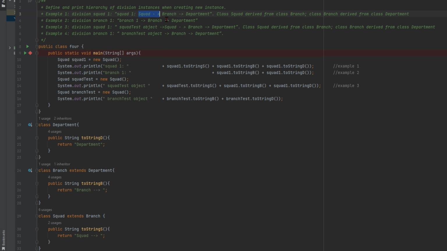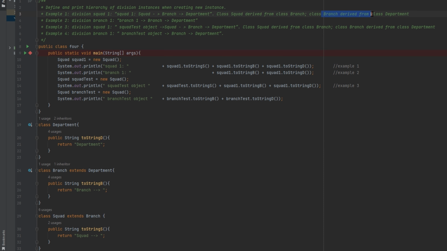Next, we want to deal with the branch, because the branch is next, right? So we have to do something to call branch. Well, with the branch, we have our toString right here. So our toString is going to print out branch. Notice how I am not overloading these. I'm not overwriting or overloading, but in this instance, it would be overloading. Overloading is when you have the same name, but different parameters. So I'm not overloading here because we have different names for each of them. We have toString S, toString B, and then toString D. So these are all different.